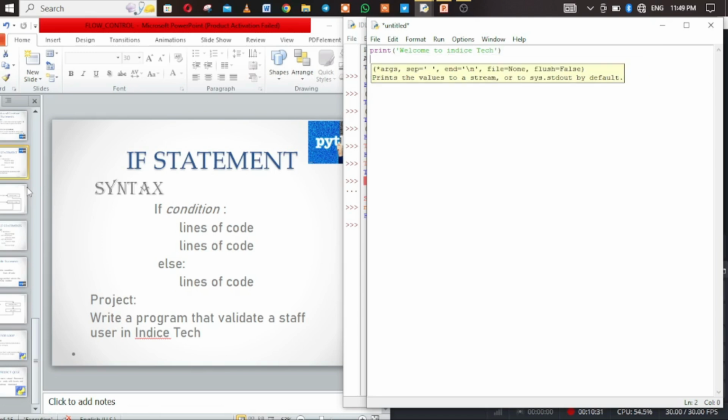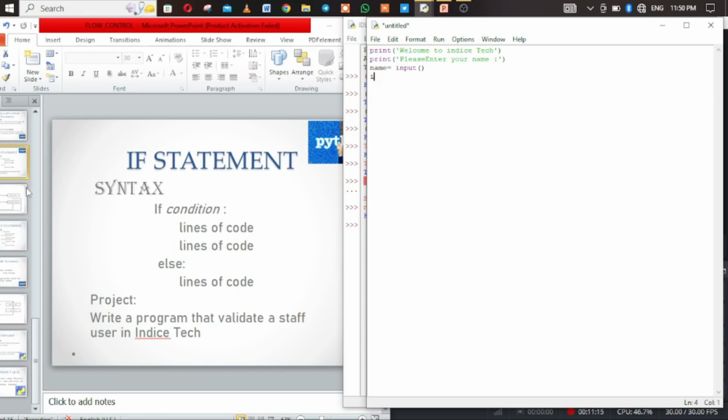And then let's ask the user to enter their name. I need to write the print function. Print, please enter your name. Once I do that, let's use the name variable to collect whatever the user is going to enter from the keyboard, and then let's use this. So this is the condition.